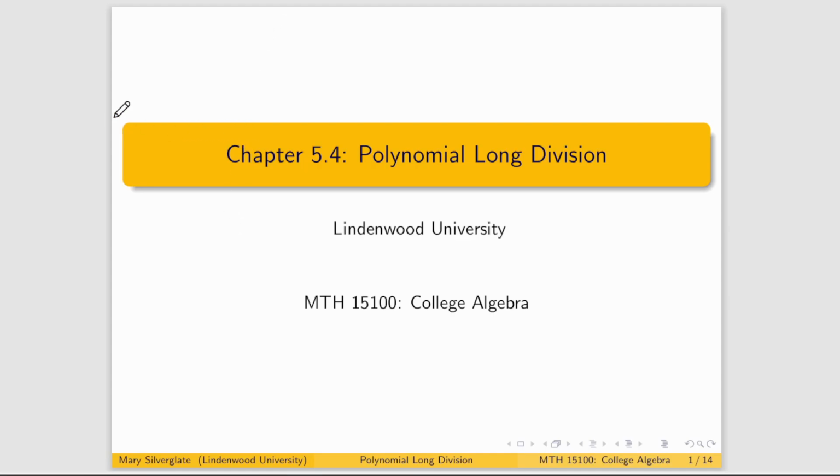Today we're going to be talking about polynomial long division. We mostly care about this chapter because it links into the next two sections. We actually don't test polynomial long division as a skill in silo very often because that's technically an intermediate algebra skill. But it is used in the next section in order to find the zeros of polynomials that cannot be factored, and in the section after that in order to find all the asymptotes of a rational function.